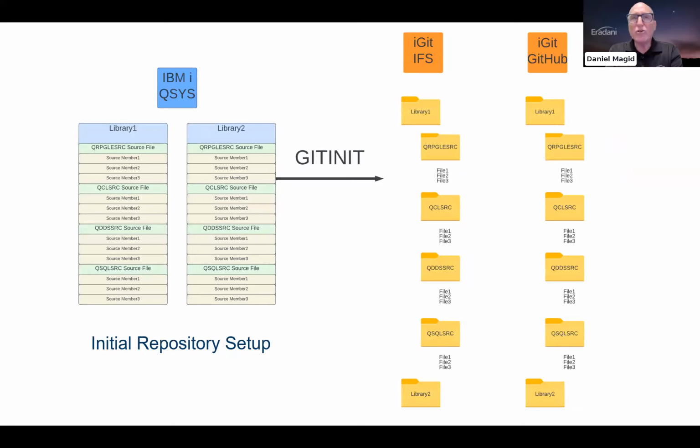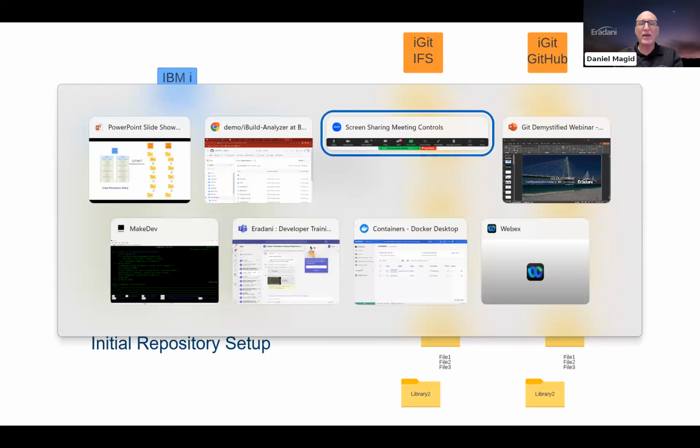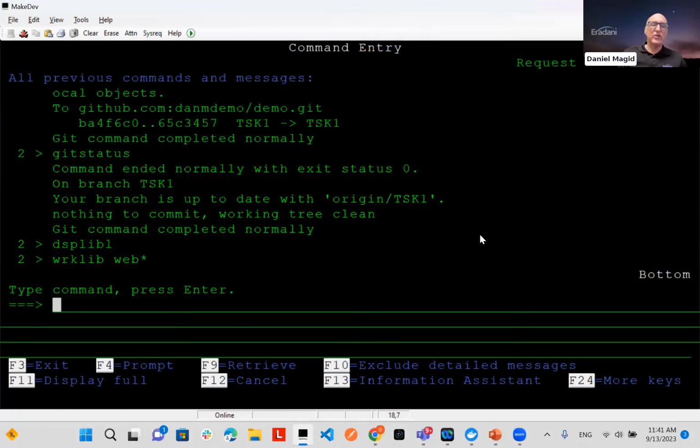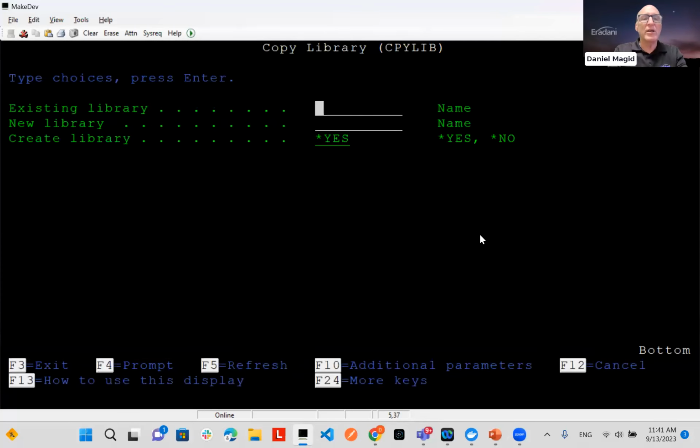This is where you use the Git Init function. Git Init says I want to initialize a repository. So let's go in and take a look at actually doing a Git Init. I'm going to do a quick copy lib. I'm going to create a new library here, taking my existing library and creating a webinar library.